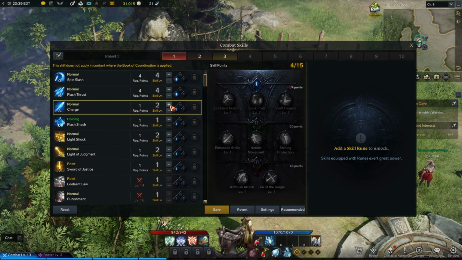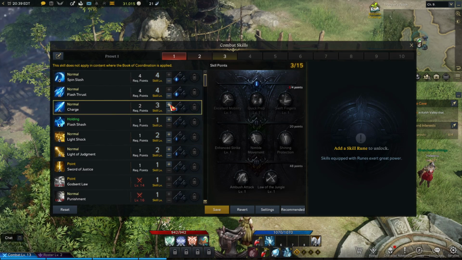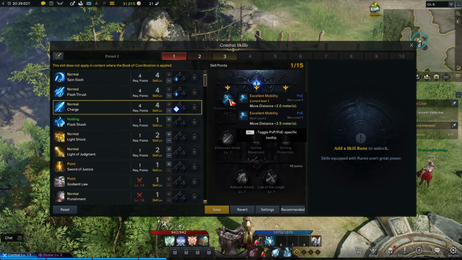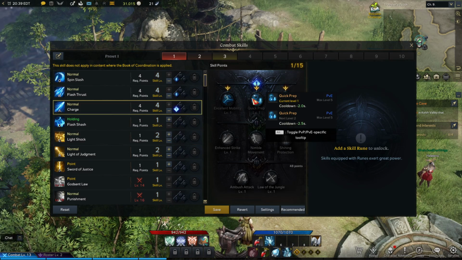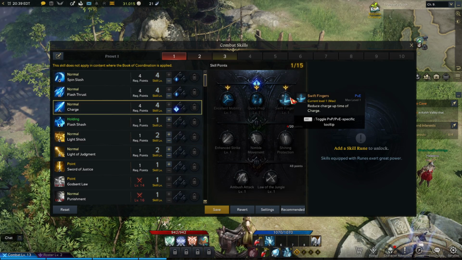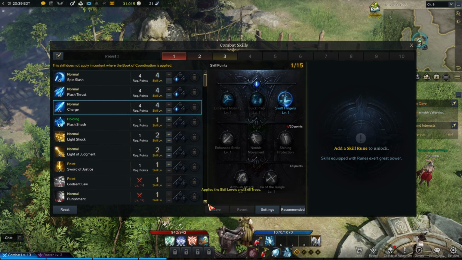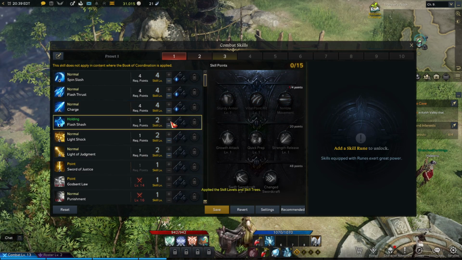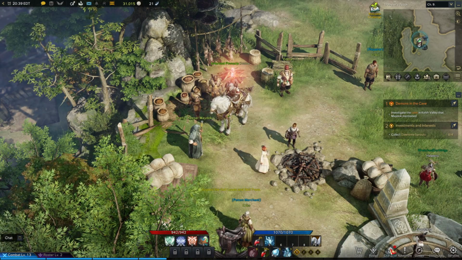So let's go ahead. And, I don't know. Let's see here. Do we want excellent mobility? Move distance 2. Do we want to do a quick prep? Less cooldown? So we have fingers reduce the charge up time for charge. I like that. Let's save that. And then we'll go ahead and add more to the holding. Save. Very good. Okay, guys. So we have now upgraded that.